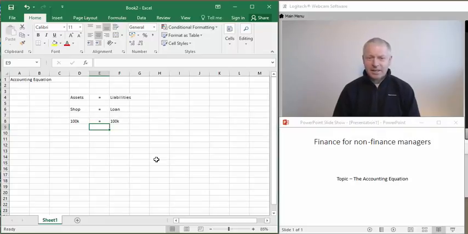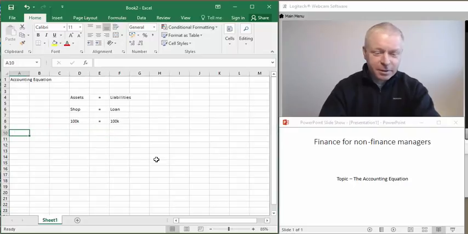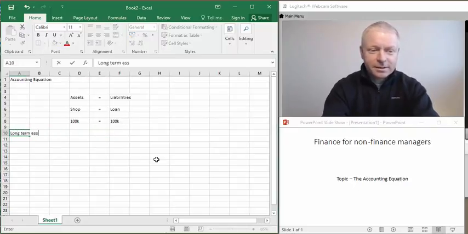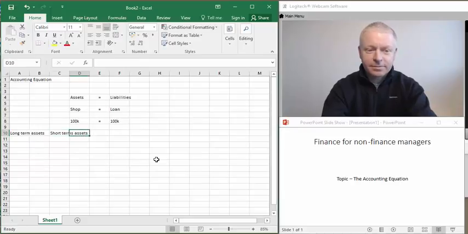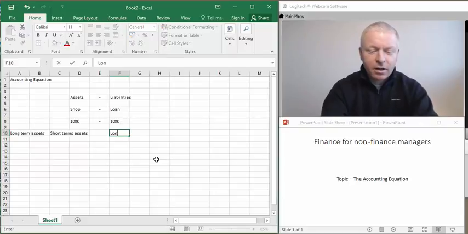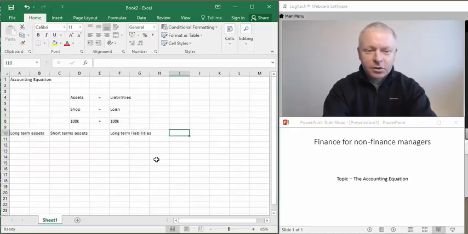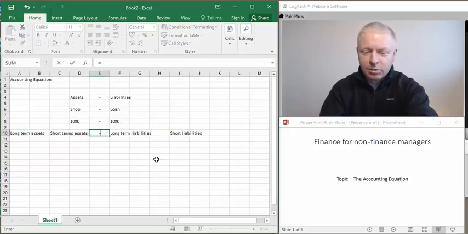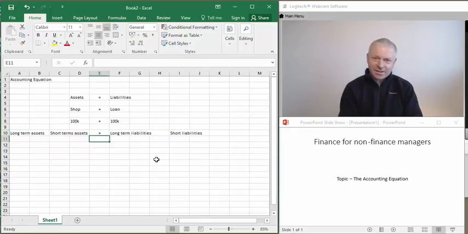Now, that's fairly basic stuff. In relation to assets, it needs to be stated that assets can be split into long-term assets and short-term assets. In the same way, when we look at our liabilities, we can have long-term liabilities and we can also have short-term liabilities. So again, the accounting equation is just getting extended. It starts off saying that the assets equal our liabilities, and now we're saying that we can have assets and liabilities that are held in the business for different periods of time, be they long-term, i.e. in excess of 12 months, or short-term, less than 12 months.